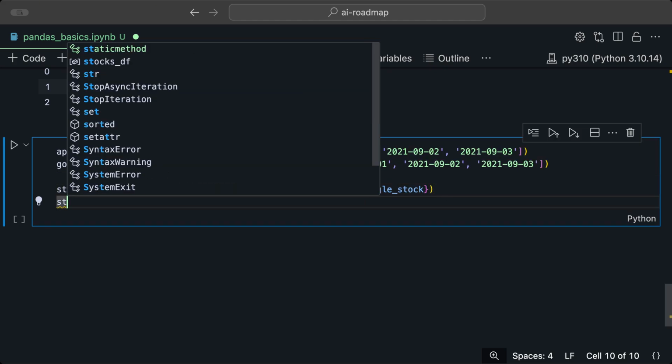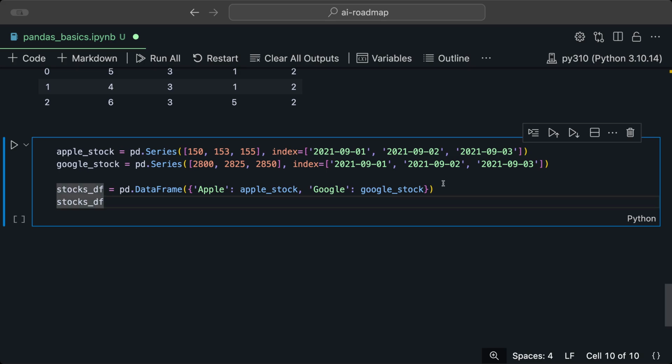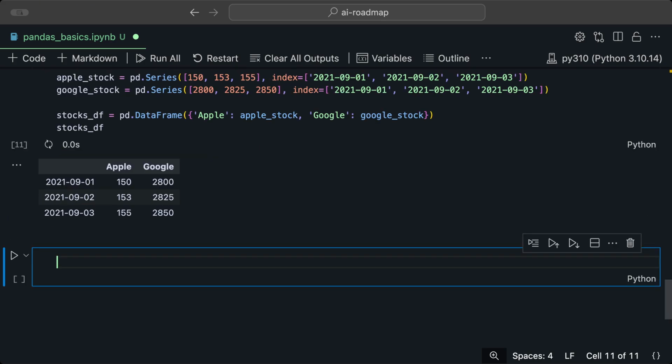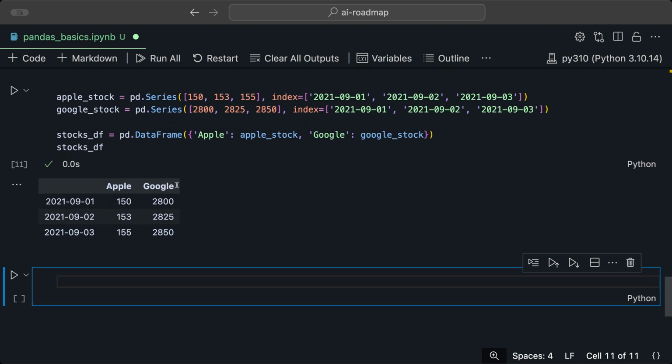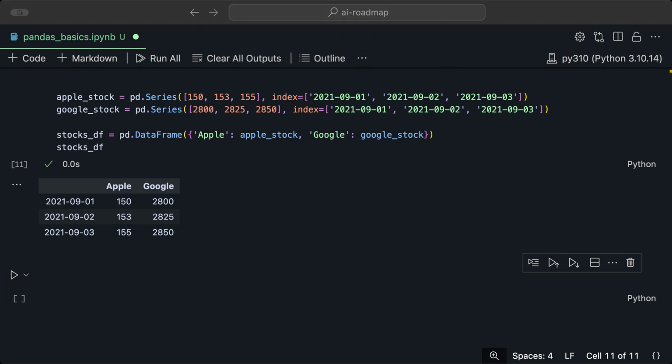And if we want to take a look at our stocks data frame, and then there we go. So we have our series that we have created for each Apple and Google, and now we have converted that into a data frame.